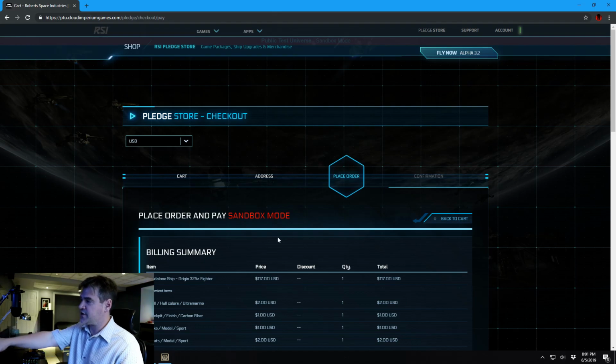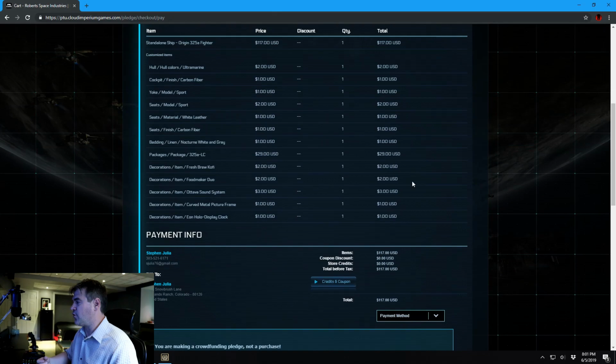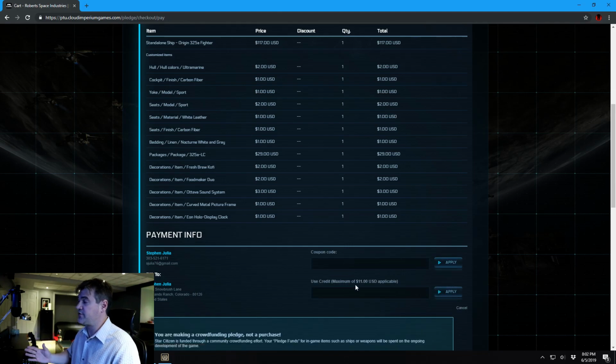It'll bring you to this screen right here, which shows place an order and pay, sandbox mode, right? So it's going to show you everything that you've put in there, the hull colors, the cockpit finishes, the yoke, the seats, everything's going to be there. What you're going to do is when you go to pay, you're not going to select payment method right down here because this is going to be like a US credit card or a UK credit card. You're going to go to credits and coupon. Apply a credit for the total amount.